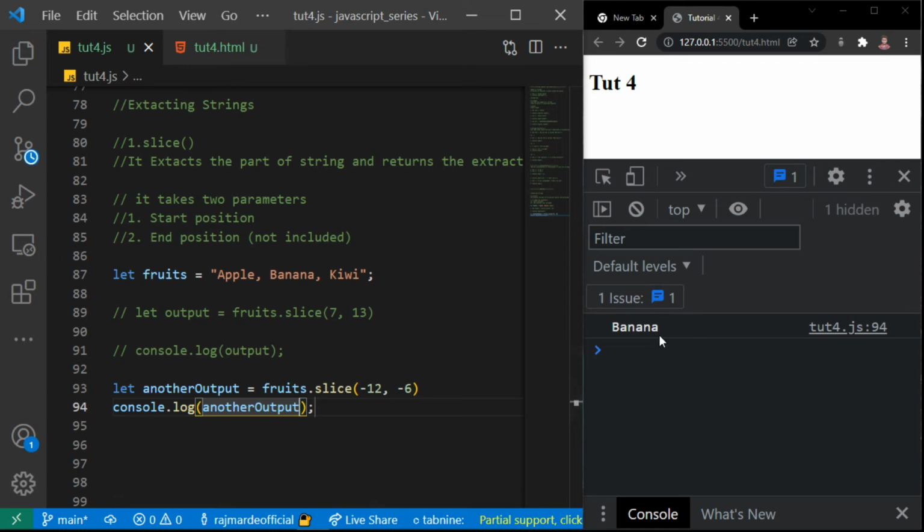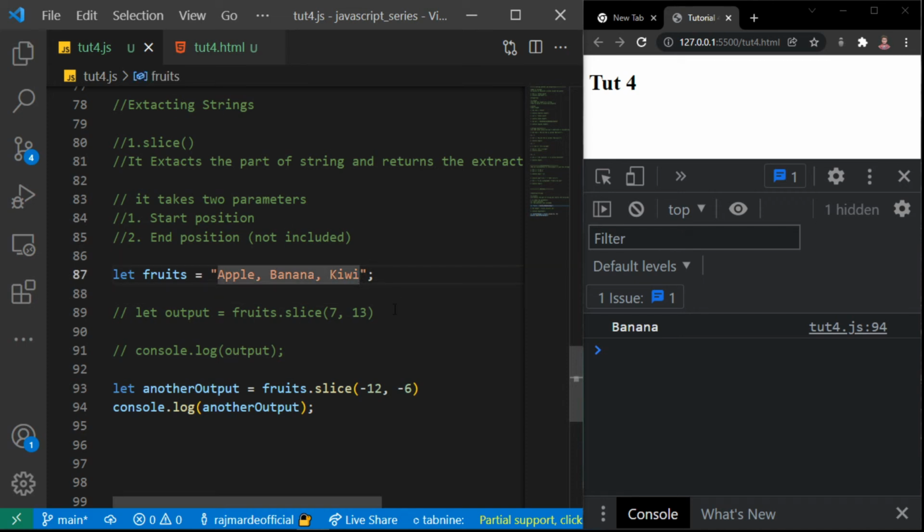What we get is banana only. So how does this start? When we give any negative number, it starts from the end. When we gave a positive number, it started from apple, but when we give a negative number, it starts from the end.